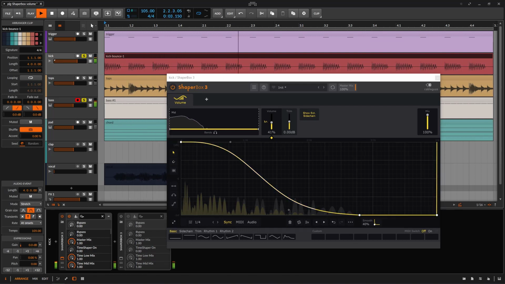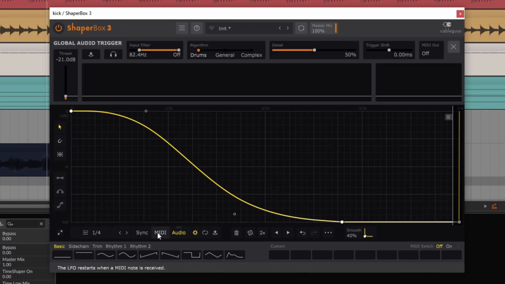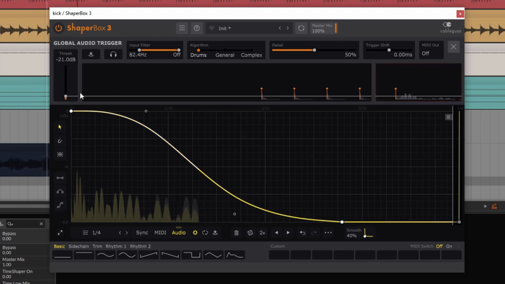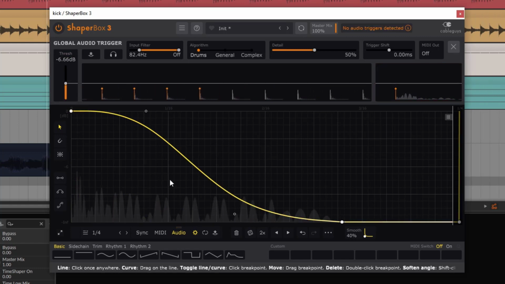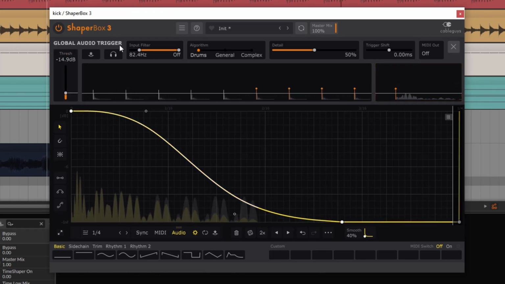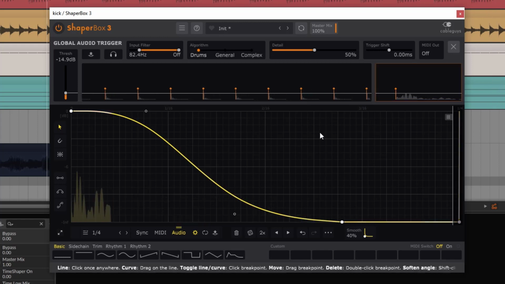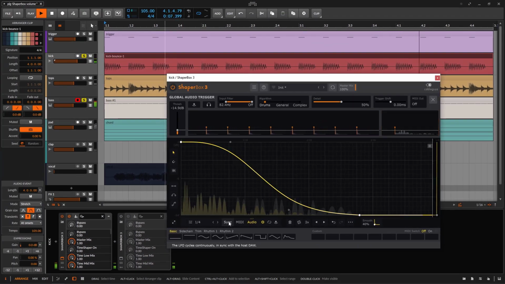So instead of using it like this, what we could do, we could use the audio tool. So right here we are using sync. I'm going to go to audio that we have right here. So now instead of listening to the sync, it's going to listen to the actual kick. So whenever the kick hits, then and only then it's going to do it. If I go over the top, it will not re-trigger the LFO. So it depends on your kick. You're going to need to adjust all your params right here. But now I'm sure that it's going to be triggering when the kick plays and not when we are in sync, which is a dumb trim. Right.